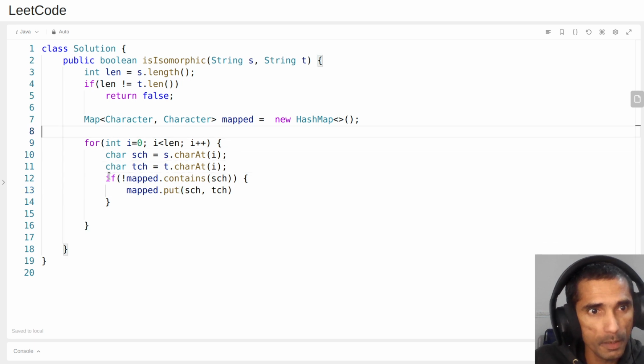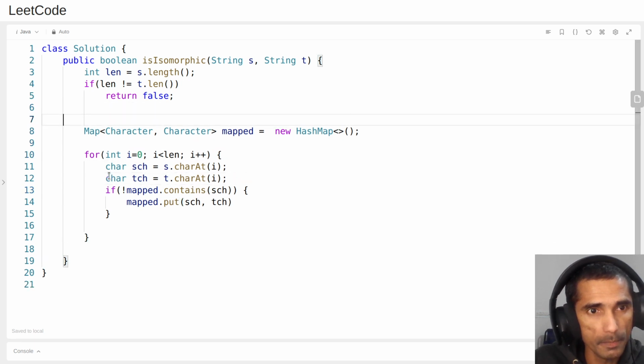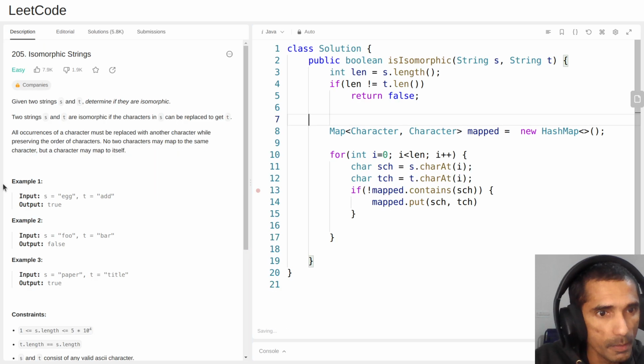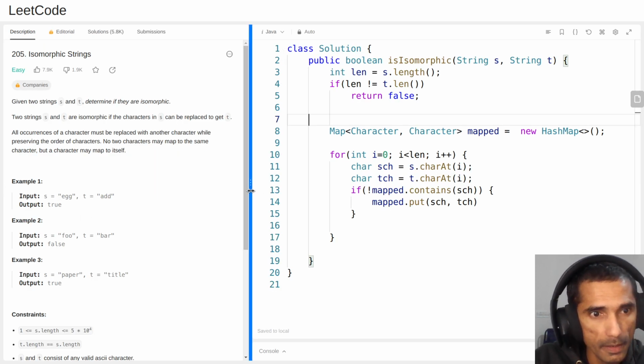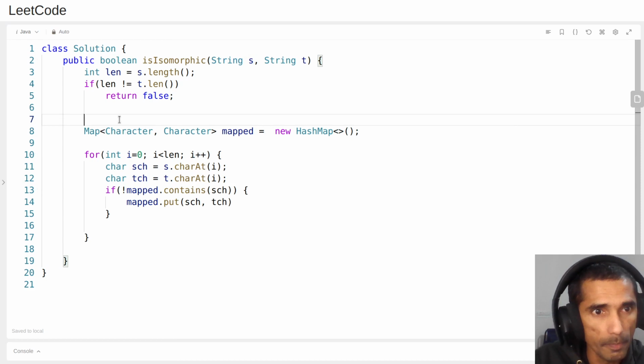For example, I will bring that. What was that example? This is EGG and ADD, a good example.